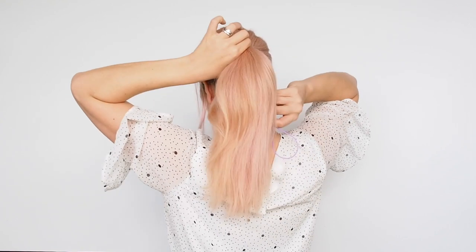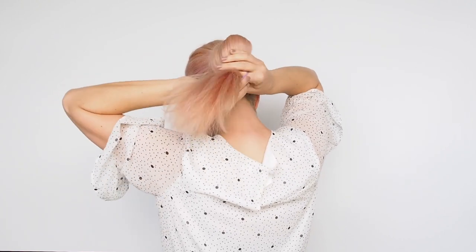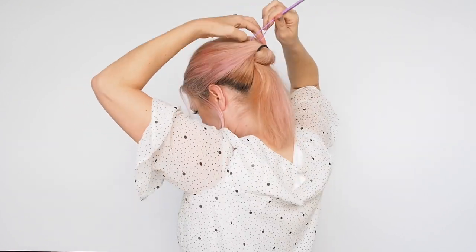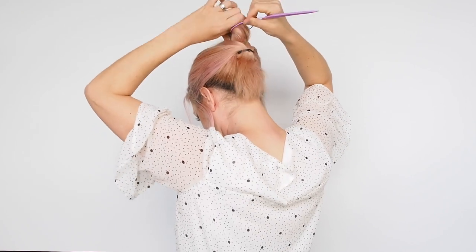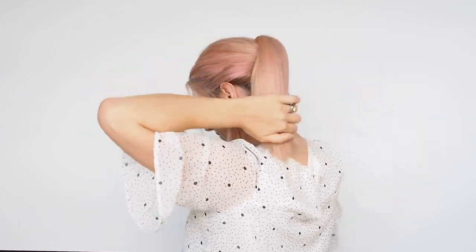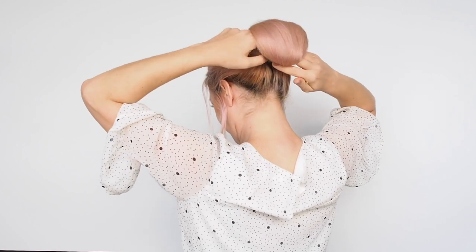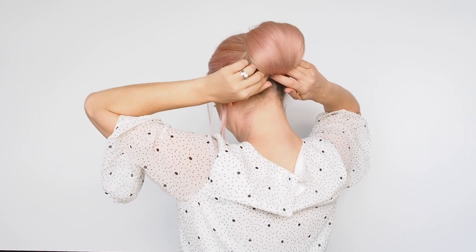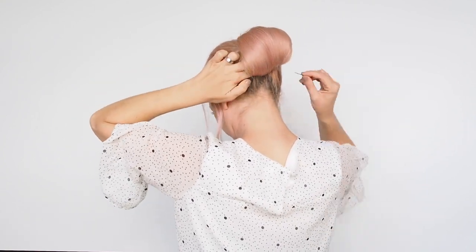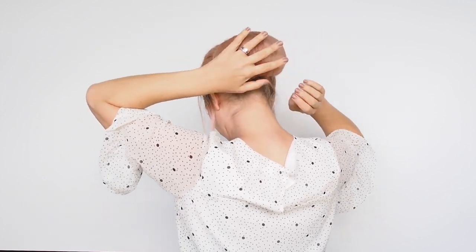With your ponytail in place, we're going to use the Topsy Tail upside down — poke the stick through your ponytail above the elastic, then thread your ponytail through the opening of the Topsy Tail, and we're going to flip our pony all the way through and out the top. This is genuinely a cute trick for getting more volume in your ponytail, but I want to create more of a sleek style. So I'll brush it through with my bristle brush and then take a small elastic just to keep the ends together. With a bobby pin we're going to fold the ends of our bun up and pin them in place just underneath our ponytail. You can even tuck them in to make sure that the bun sits really flat and tight. Fan your bun out to create more of a shape and you can pin at the sides if you need to as well.